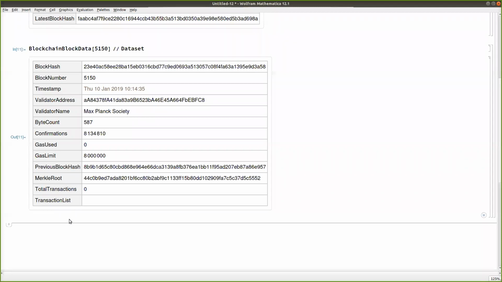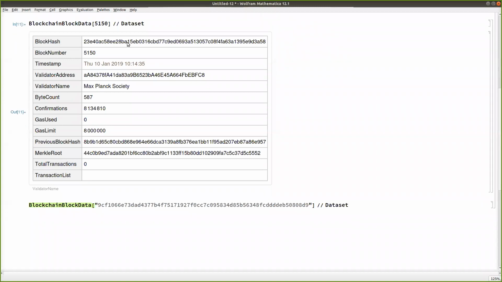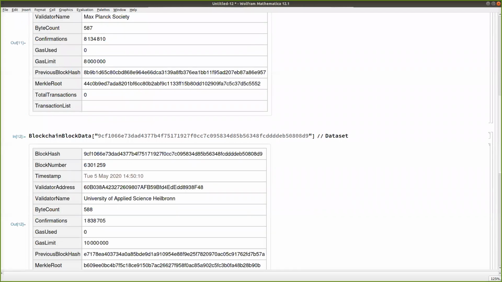You can use the BlockchainBlockData function with a block height or a block hash, like in this case. You can see here the University of Applied Sciences Heilbronn.